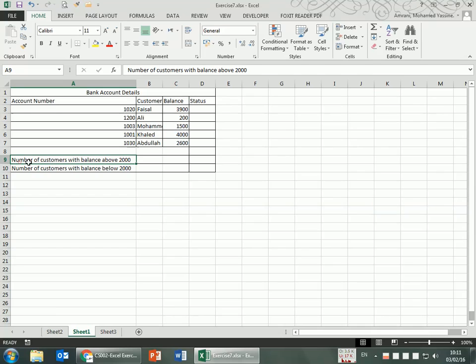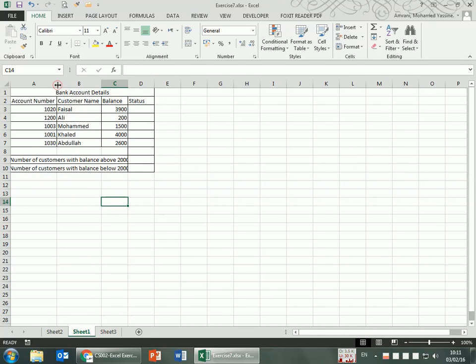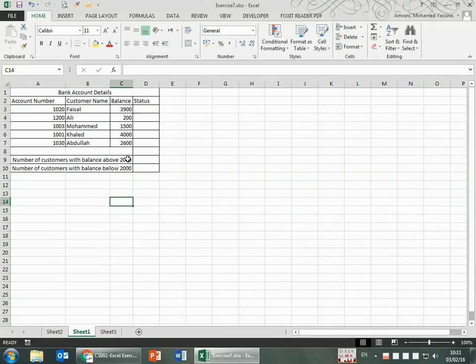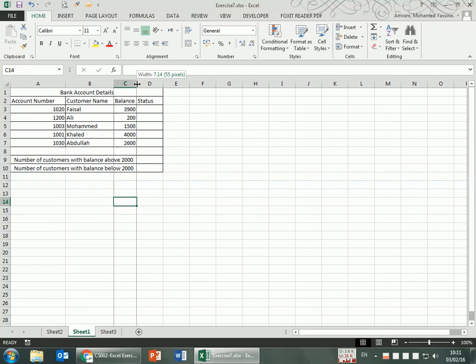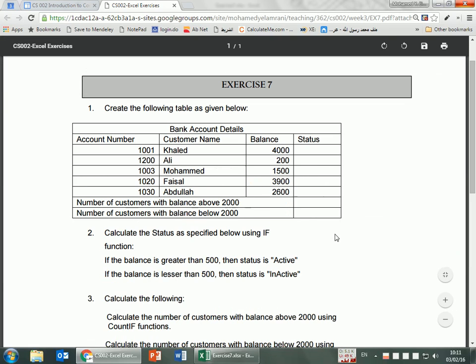So now what I would like to do is maybe merge these. Sorry, I just have to select these and then merge. Now if I double click, it takes only up to this one, because the other ones are based on other columns as well. So if I double click on this one, it just takes enough for each column. And if I would like to add more, because I still don't see this clearly, you can play with that until you find something suitable for you. But this is not the main issue here.